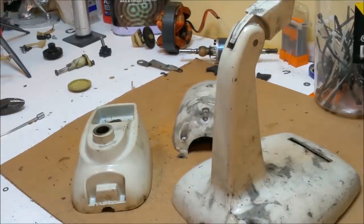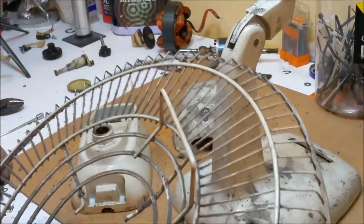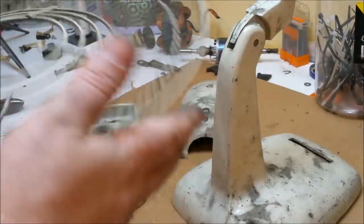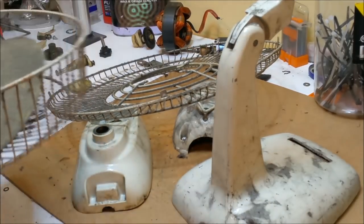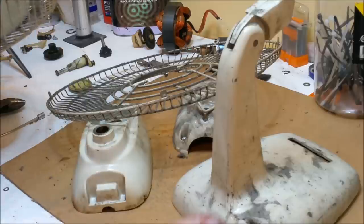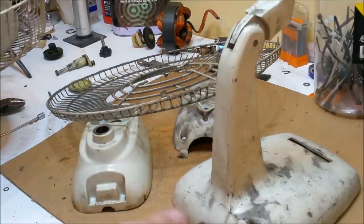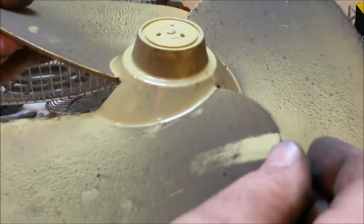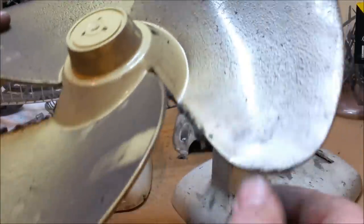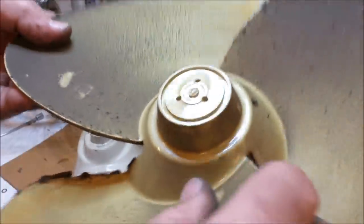Fan grills. Well, they're grotty and dirty. This is going to be more of a paint job type thing, I would think, depending on how it cleans up. And the other thing with that is we've got to ascertain if we don't mind it being a bit rough, seeing how much it cleans up and leaving it, or giving it a full paint job. The blades, we need to clean these to really see what we've got, but from what I can see so far, they're actually really, really good. They're just filthy, that's all.